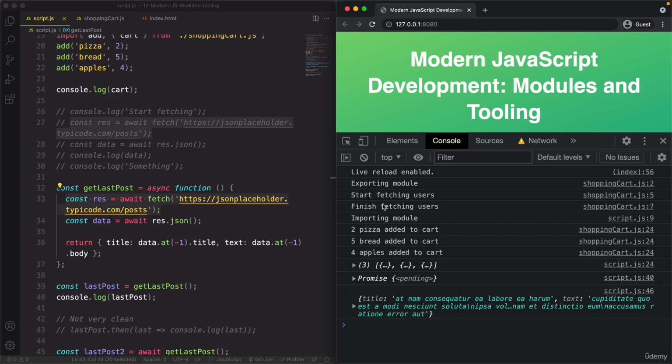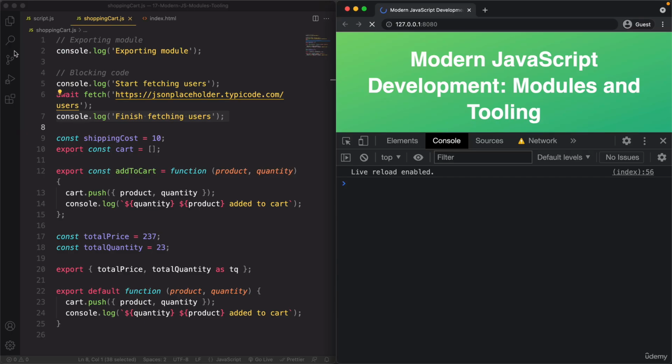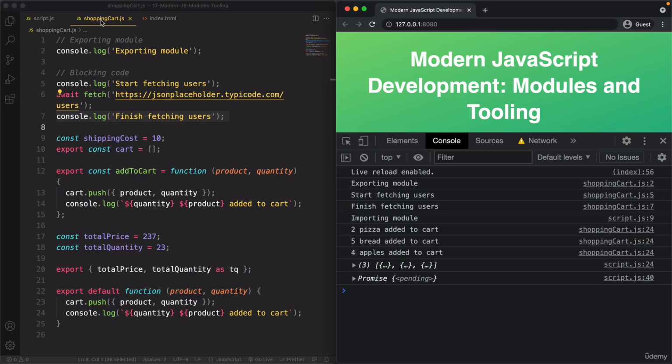Then only after the fetch is completed, we get this second console log here. So that's this one. And only after all that, the code in the importing module, so in script.js, is actually executed. So let's see that again in action. And so we will now be able to see that the code in script.js actually has to wait for the code in shopping-cart.js to finish.